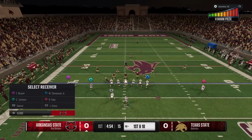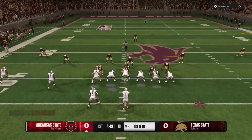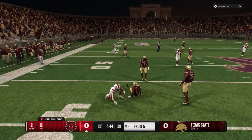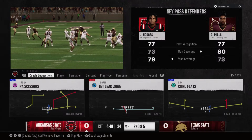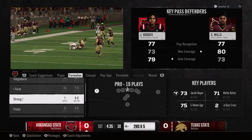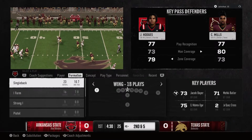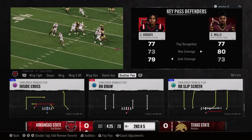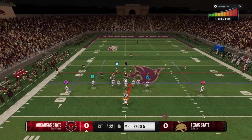Now from the 40, it's 1st and 10. He wants to throw. That's caught. It's cross. They stop him almost immediately. Short gain there, and still a little ground covered to pick up the first. I like this, taking the safe play, getting the positive gain, and seeing if you can build some momentum. Well, and I think it's making the right play, Reese. That's where quarterbacks get in trouble sometimes when they get too aggressive and then they get behind the sticks a little bit. I see a lot of space, take advantage of it, get it to my running back, let him chew that up, and now it's easier on the next down.